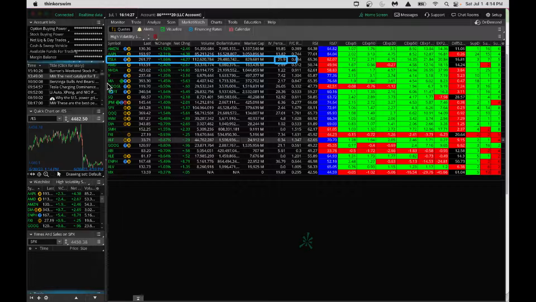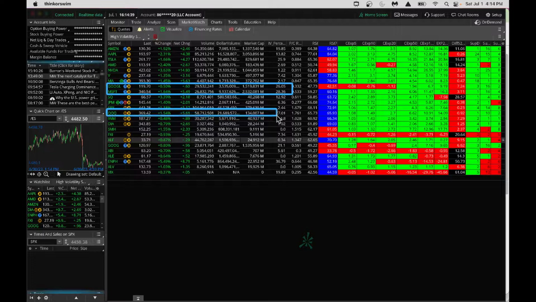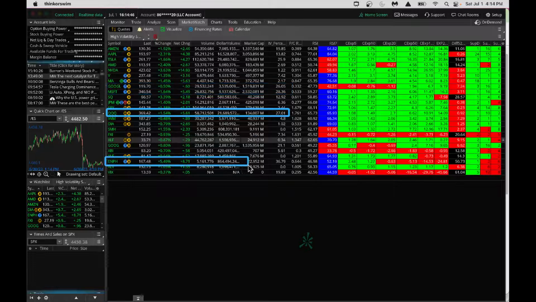I also have been trading put options in Google. Look at 26, which is a very high IV rank here. And Microsoft, again, very high IV rank. QQQ, look, very high IV rank. You got to be very selective on what to trade put options on, and go from there. Even Enphase Energy, look, very high IV rank here. You could take a look at such stocks and trade them. Don't try to trade a very low IV ranked stock and try to sell premium. It's not worth your while.